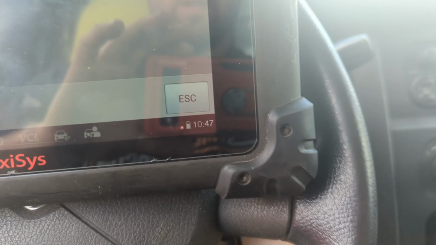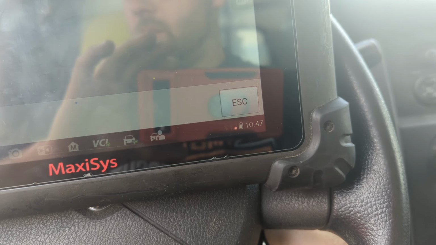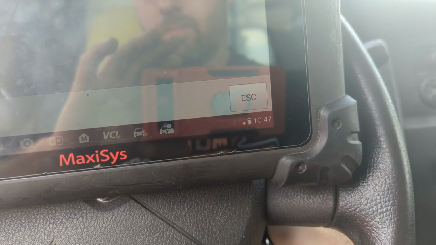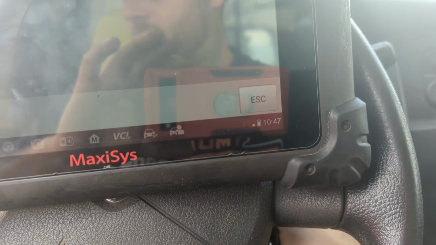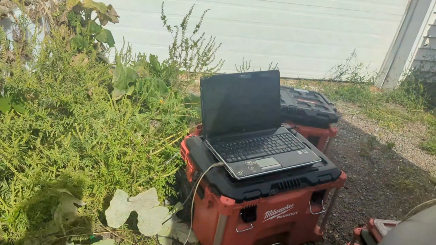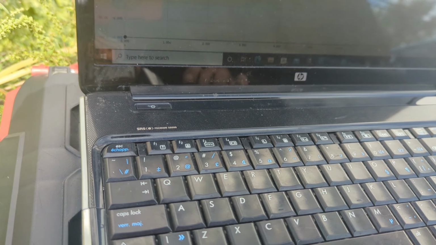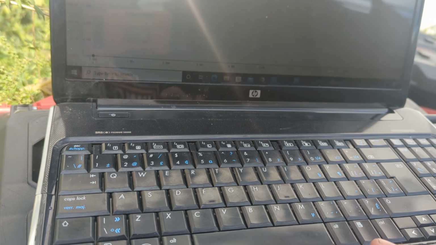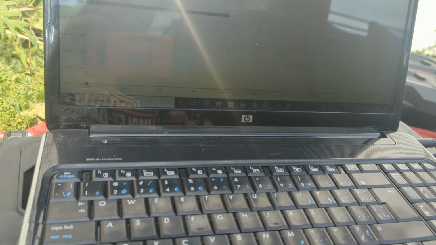Voilà. All right, so that was roughly about 8 seconds. So we'll take that data right there, and we'll see what is going on inside this cylinder. It was weird that it started, but anyway, I have the intake off too. All right, let's see what we have, shall we?